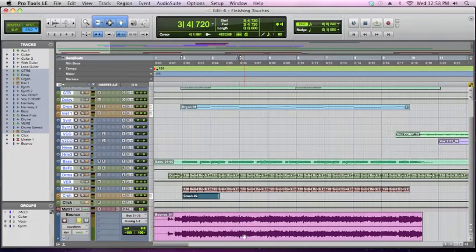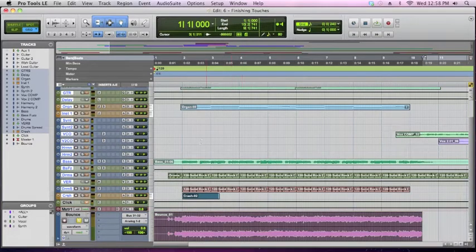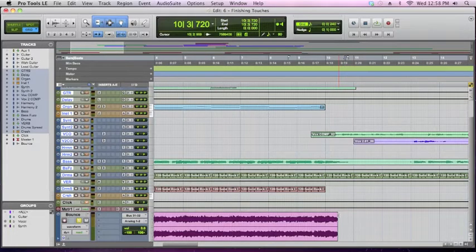So if that ever happens to you, the simple solution is to stop bouncing to disk and instead record to disk like this. That way, if let's say it froze up on me and it stopped right when I got to this point, I haven't lost anything. I still have the first part. So instead, I'll just back up a little bit and do the same thing and press record.